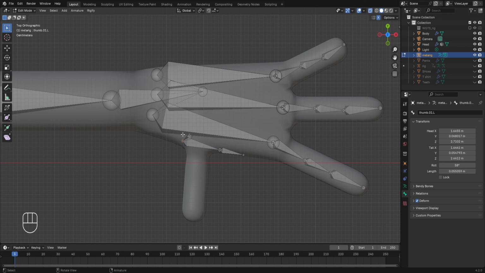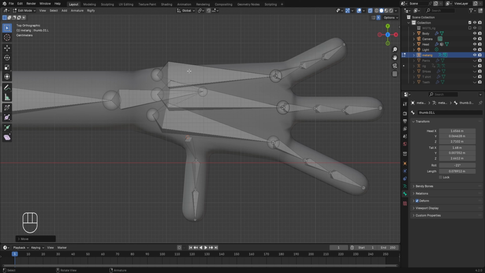over here. Then select this one, press G to move it and we'll place it over here. Similarly, I'll select this one and place it somewhere near the middle of the thumb, and at last I will select this particular part of the bone and place it at the tip of the thumb. So in this way, we have these three bones for the thumb which we have placed like this.